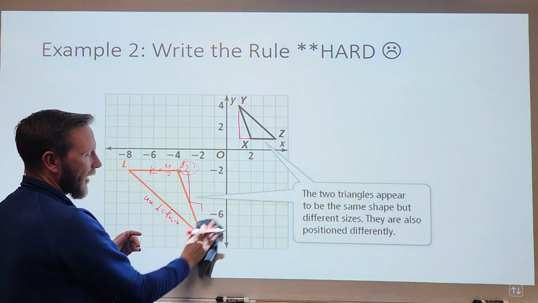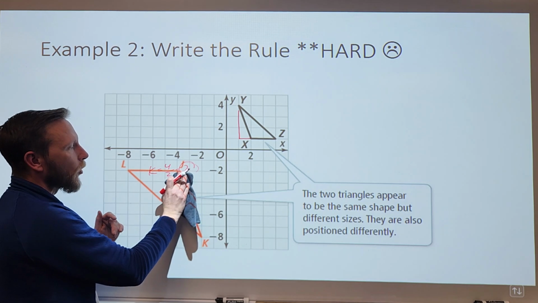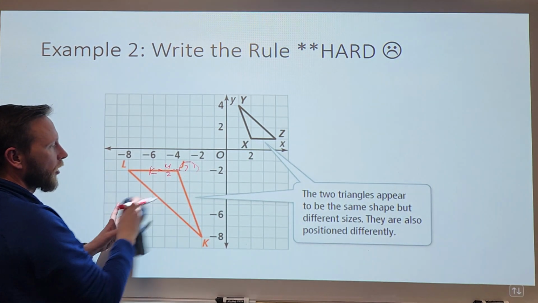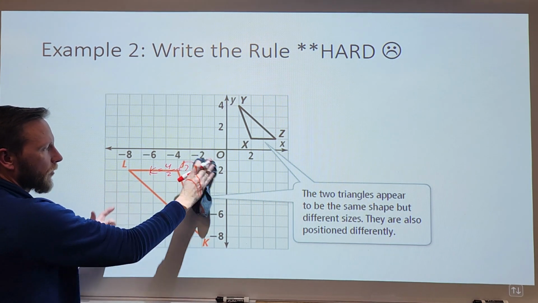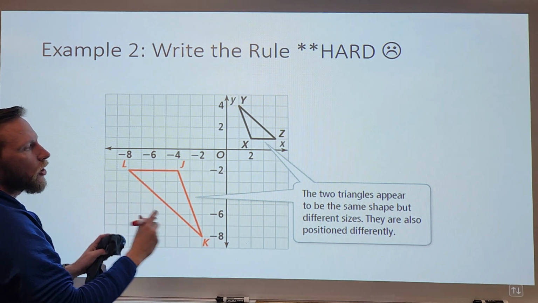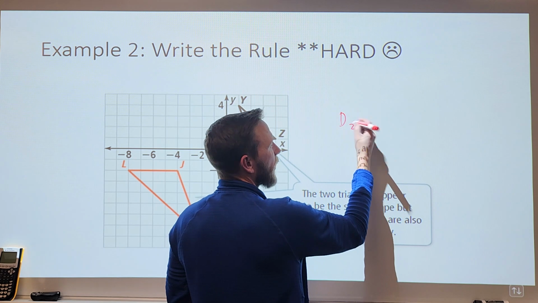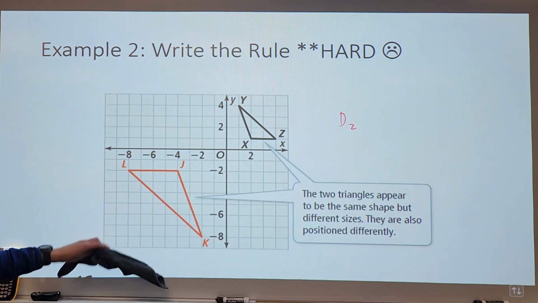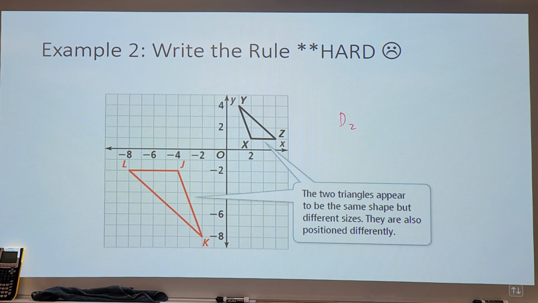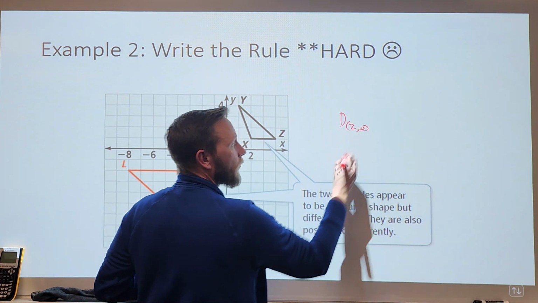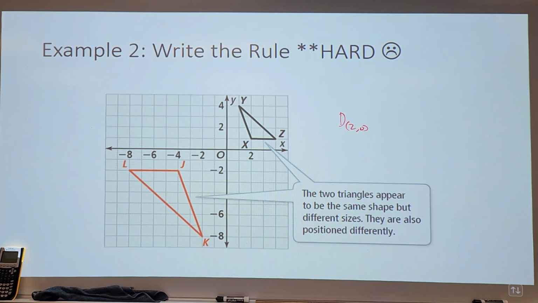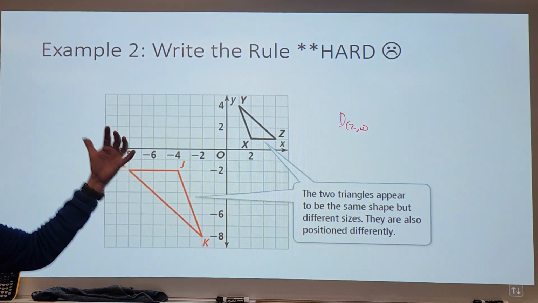So hopefully you can either figure that out by thinking, or you can calculate it using the distance formula, or just by doing some straight up division if we have horizontals. So we know that our scale factor is going to be a factor of 2. Again, about the origin, since it's about the origin, we're not going to put the center there as O. We can, all right? That's helpful if you want to, but it is not required. But that is first, or is that second?